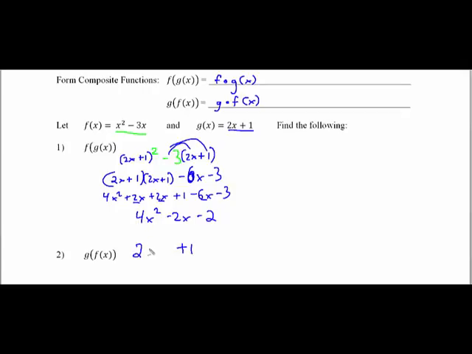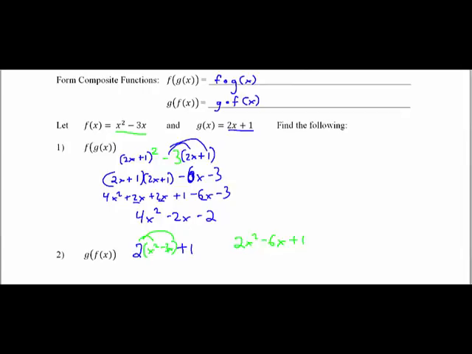x squared minus 3. See? X squared minus 3x. And now I'll do my distribution. So this gives me 2x squared minus 6x. And then the plus 1 on the outside is just plus 1. And there it is. There's my g of f of x. Yeah, sometimes they're pretty big and involved, and other times they're just really quick. And this was the quick one.